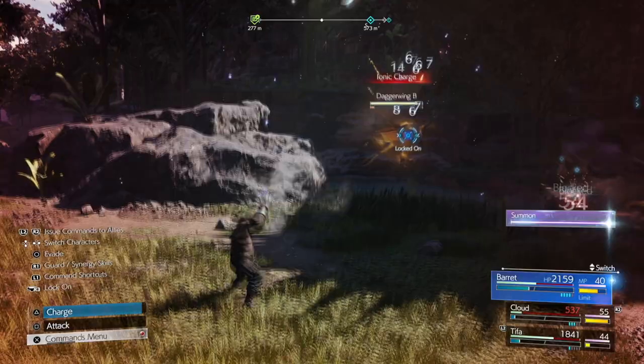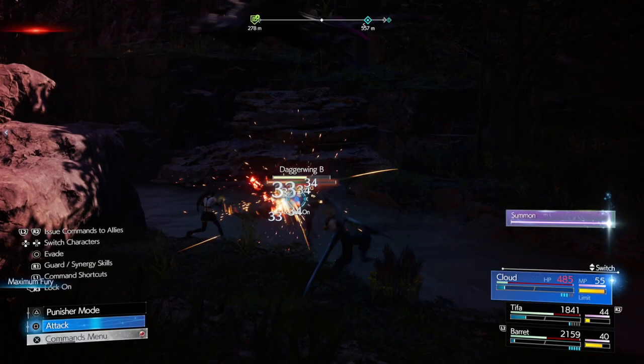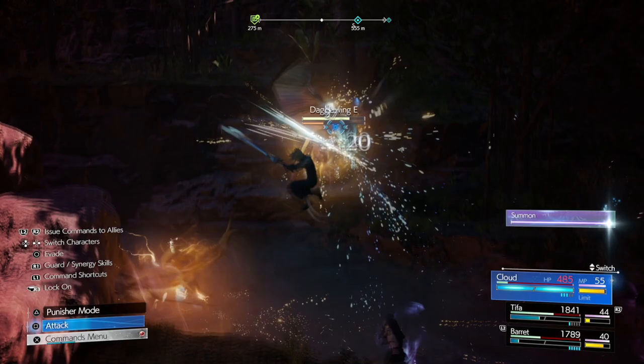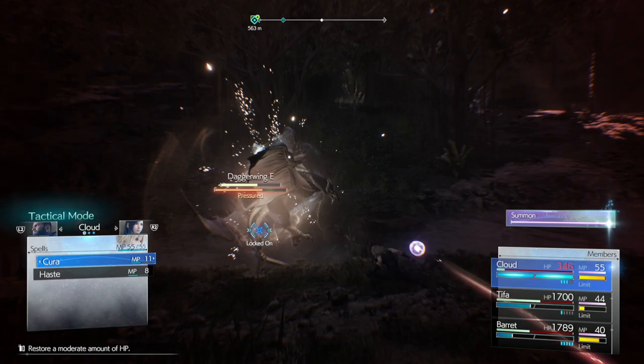Cloud? Not looking too hot over there. Overcharge him. There we go. I was about to say, how did I not pressure you there? Hope you don't mind. I'm counting on you. It is great. We're fine. Don't worry. I know what I'm doing. I'm Cloud Strife. I don't know what's going on. I just know they're ionic charging, so I'm hitting them. I was about to say, like, surely this one's gonna get pressured. Oh, that hit me. Alright, I hate to do it, but I need to cure. Not looking good. Heal faster.